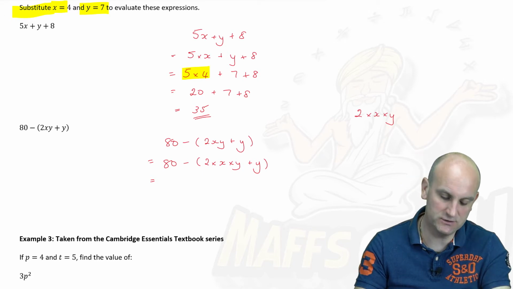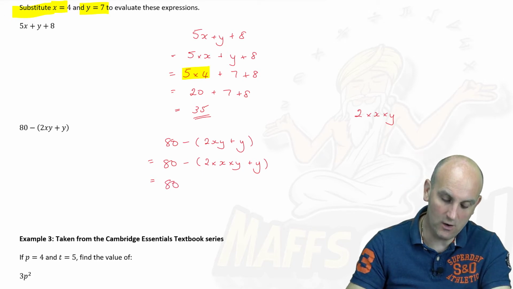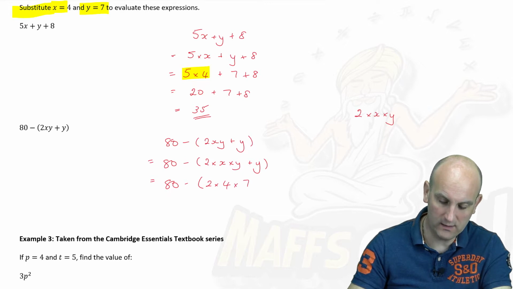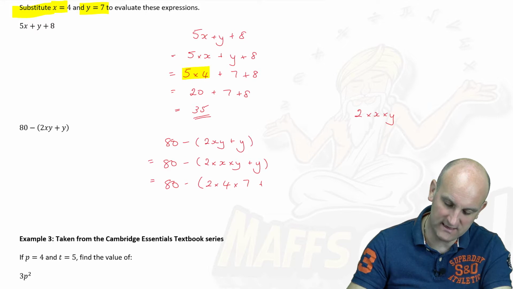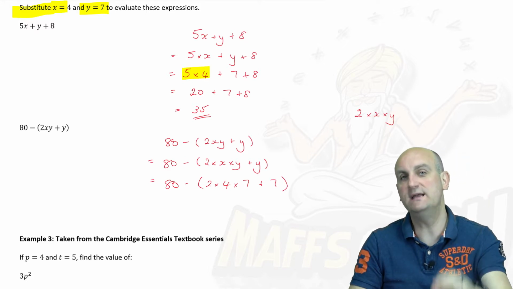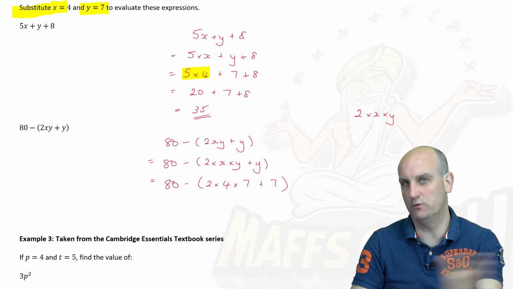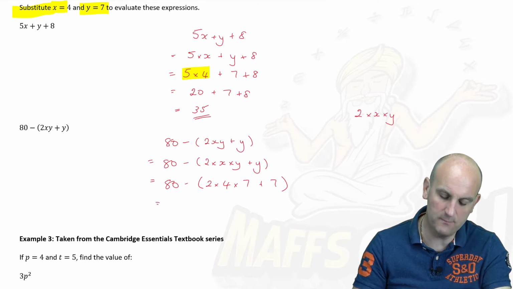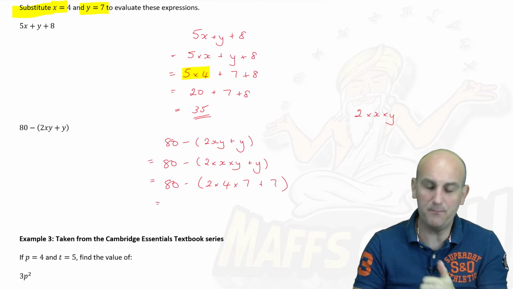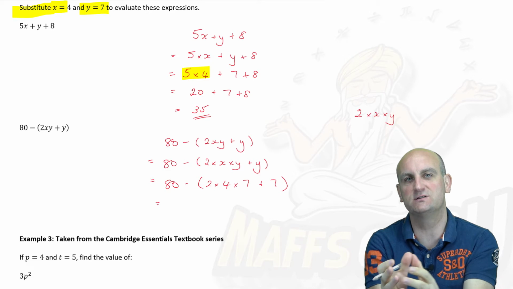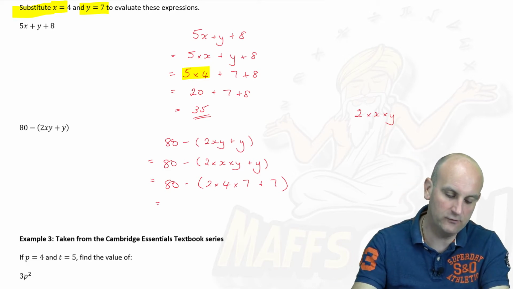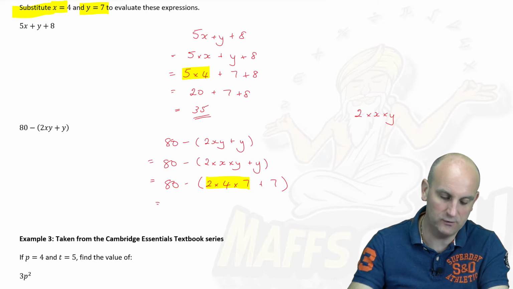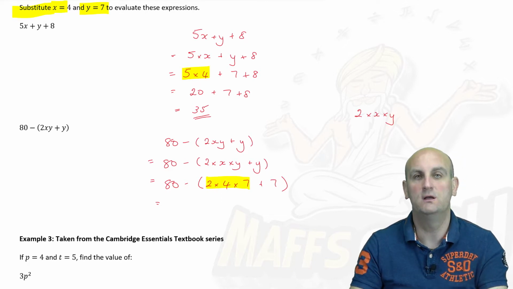Now we're going to substitute the values. I've got 2 times x, we know is 4, y we know is 7, plus y. Oh, hold on a moment. We know that y is 7, remember? When y is given as 7 in a question, it's 7 all the way through that question. So, BIDMAS, brackets. Well, there are brackets, but the brackets has got stuff inside that I also need to simplify. And as it turns out, I'm now going to do my multiplication first. I'm going to do this 2 times 4 times 7 first.